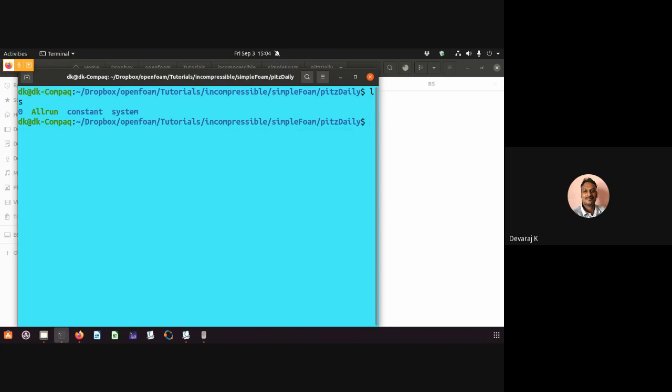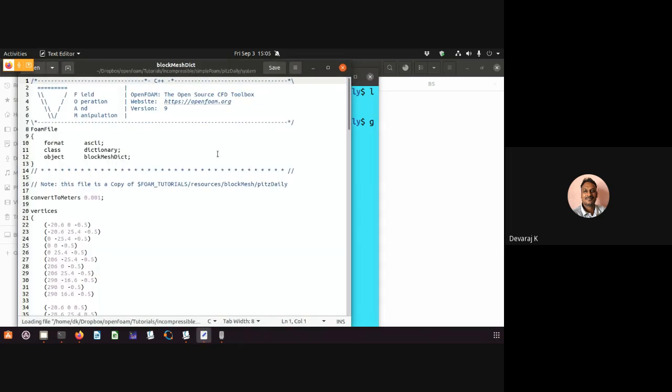So now if I want to open it, I am in the pitzDaily folder, so I have to go to the system folder, system slash blockMeshDict. That is the file name I'm giving. Press enter. This is what you're going to see.